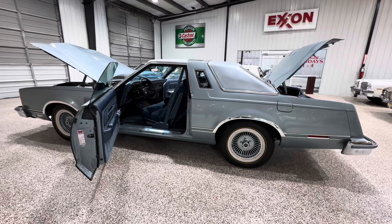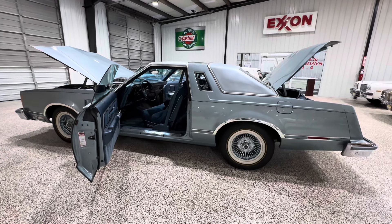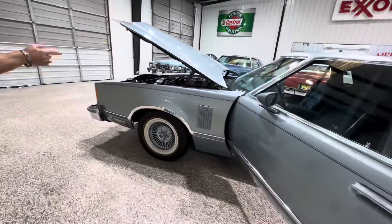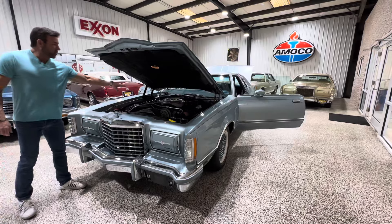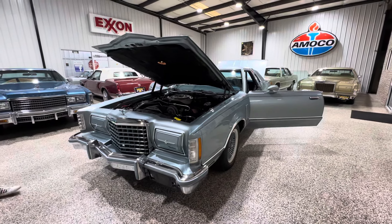Vogue tires — you might like them, you might not. They're in great shape. I think they look fine on the car. Tires are not terribly expensive — a standard white wall, I can get them for between $400 and $500. But I think the Vogues look okay. Once I got the car and cleaned it up, I'm like, you know what, that's pretty good. So that's something we'll leave be — we're not going to do anything with that.